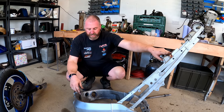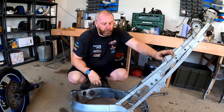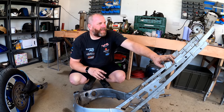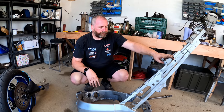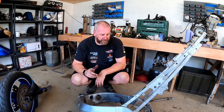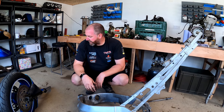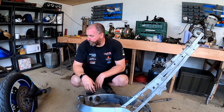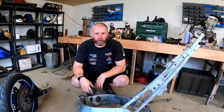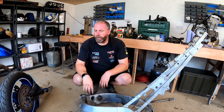All of these rivnuts that hold various things on, like the tank, the rear rack and all that sort of stuff, I'm going to drill all of them out and fit brand new ones. So I'll get all of them out prior to powder coat, get it powder coated, fit new ones, and then we'll be golden. Okay, next thing I need to do is get the forks out of the bottom yoke, along with the wheel, obviously, and then we're pretty much there. So I'll get this to one side, and then we'll get the front forks and the wheel stripped apart.